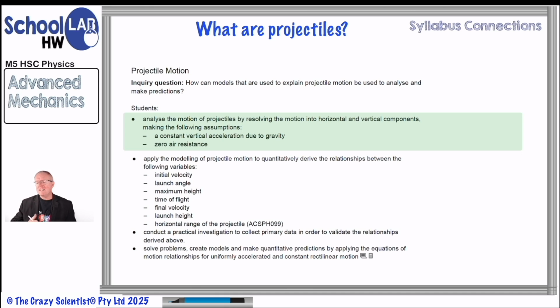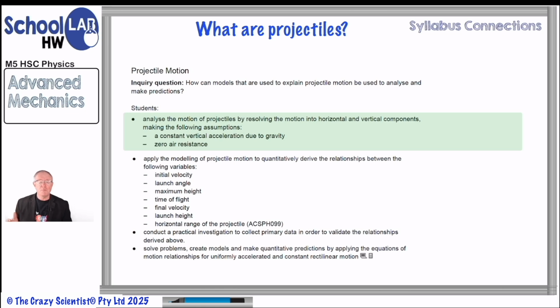Now, with all the videos in this series, I've made a lot of videos that look at the main key points within this module, but also things that aren't normally explored in video courses. So we're looking at things like graphing and interpreting graphs, and links between modules, and study skills and study notes and study cards and all those sort of things which aren't normally included. But now let's get into the content of what projectiles are.